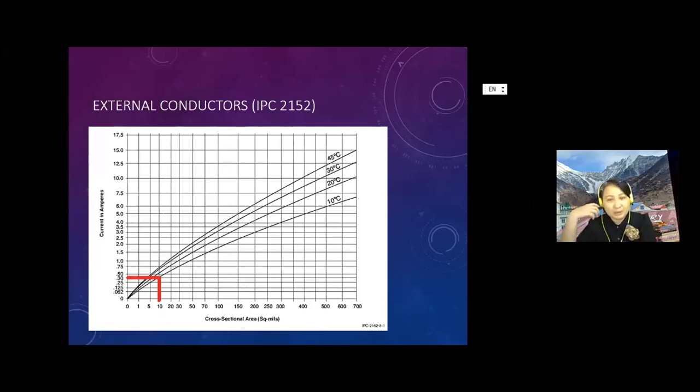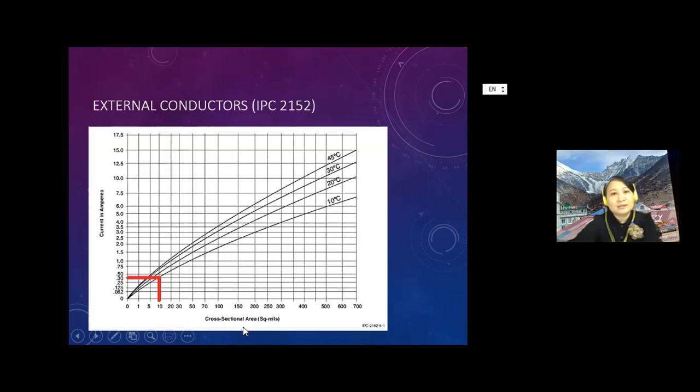So what I'll be doing for this kind of design is that I will only allow the product to rise to a lower temperature. So then I will choose a T rise of 10 degrees Celsius. So what's the difference if I choose 45? It means I allow this product to heat up 45 above the board surface, above the conductor. Which means that this product can get quite hot. So if you see here, the difference will be the number here, right? The cross-section area. So if I choose 10, then this is 10 square mils.